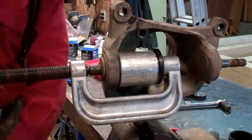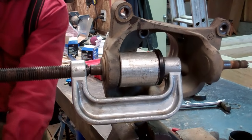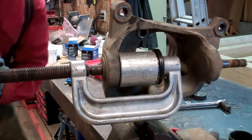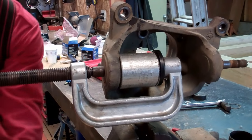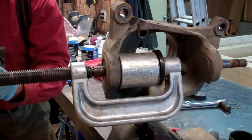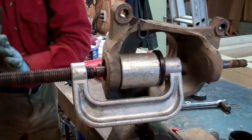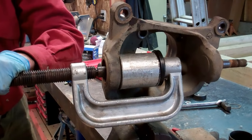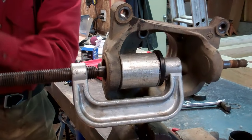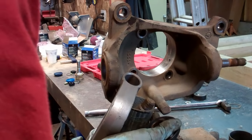It may take a pretty good amount of force to get that to break free, but once it does, you should be able to press in there, no problem. And this is going to be on the larger side of anything you're ever going to do. If you have a smaller car or truck, you'll have nothing near this size. It'll be easier. Here we go. Wow.